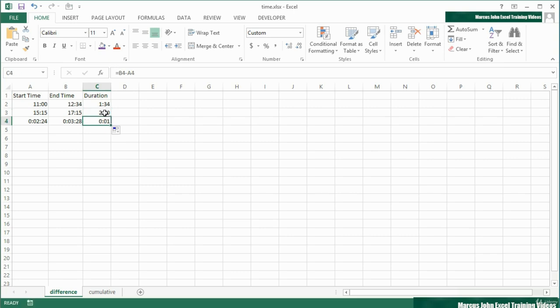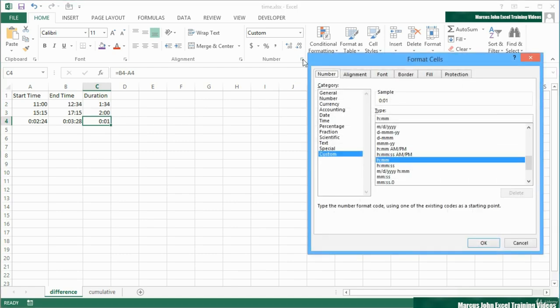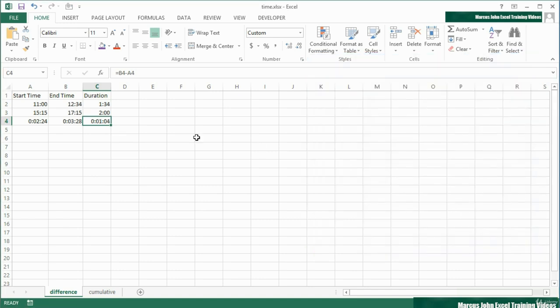And because we've copied from there to there, it's copied the formatting, and the formatting does not include the seconds because here it assumed it didn't need them. So when we copy down, it says, well, you didn't need them before, you don't need them now. However, I need to see the seconds. So I would need to change the formatting by going to the number section, extending the number section, and coming down. You see here it says only hours and minutes. Let's see the seconds as well. Okay. And then we see the exact difference, 1 minute and 4 seconds.